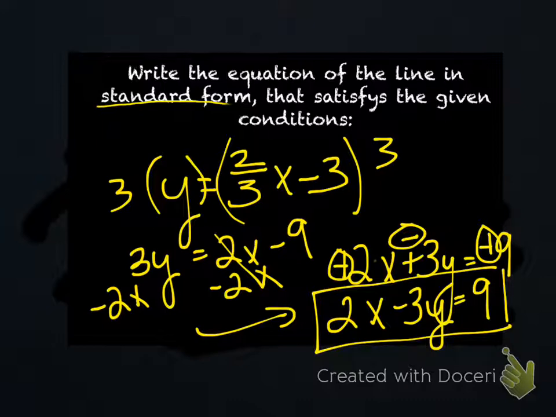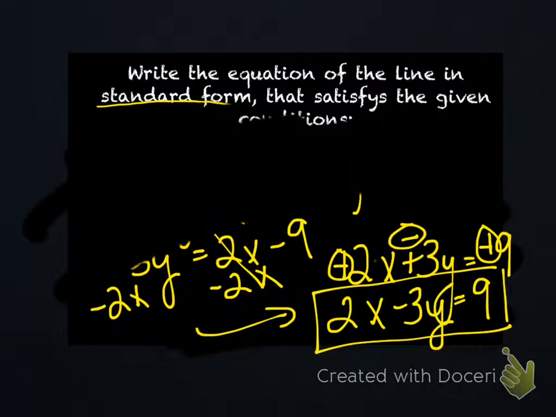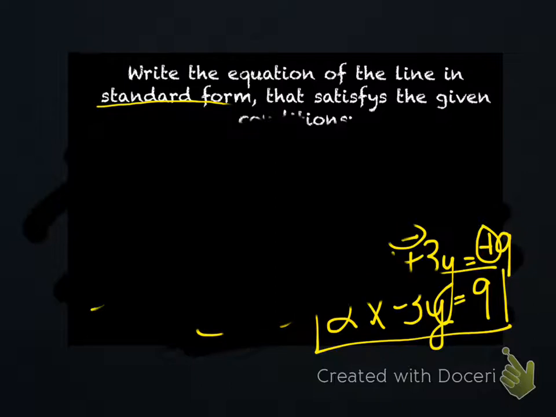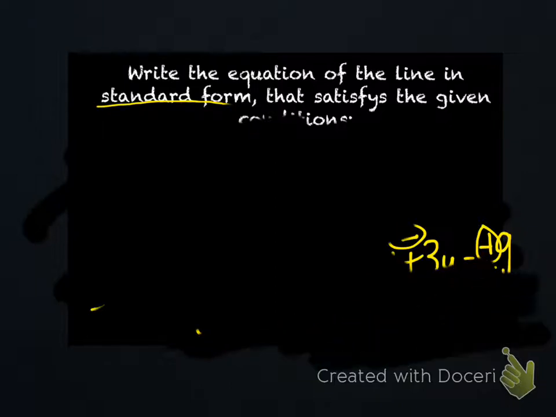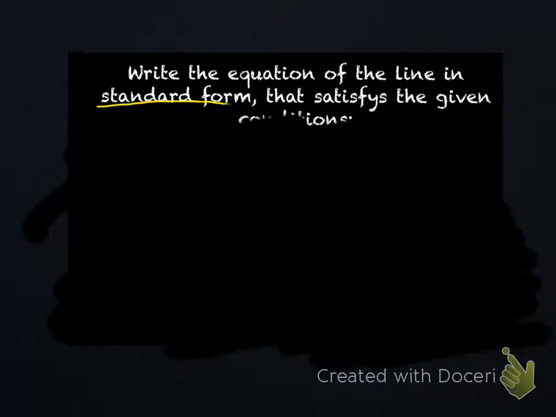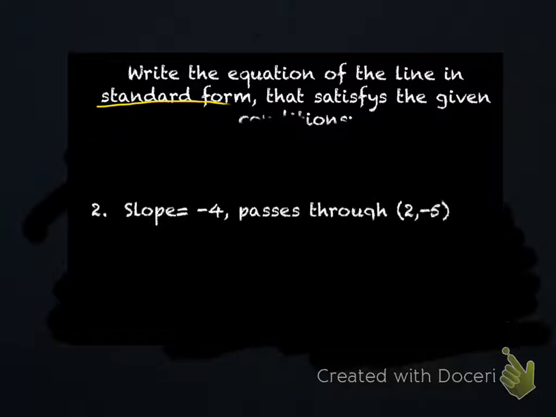Now, these are the easiest, and you can probably tell why they're the easiest. The reason they're the easiest is because they give you the slope and they give you the y-intercept, and they don't always do that. So, where are you, number 2? No, that's number 3. Number 2, there you are. It's kind of like scratching off a lottery ticket. Not that I do that, because I always lose, but it is similar.